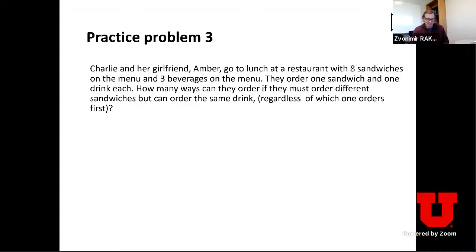Okay, we'll do breakout rooms to solve this. Let me note a couple of things about this problem. One key piece of information is that we don't care which one orders first, so the order of their ordering doesn't matter. That helps you to know how to calculate this. And another one is that each one orders 1 sandwich and 1 drink. The sandwiches must be different, but they can order the same drink.